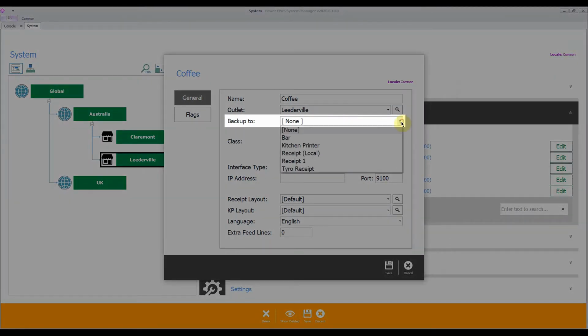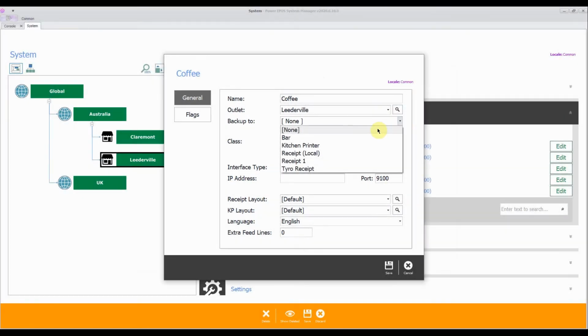Next, we'll set up the backup printer. This is the fail-safe so that we can keep operating and reduce stress levels should our coffee printer fail. We recommend that the backup printer should be the printer located closest to the one being installed, so that if necessary, orders can automatically divert to this printer and be quickly accessible by staff. For our restaurant, we'll choose the bar printer as our backup, as the bar and coffee production areas are located close to each other.